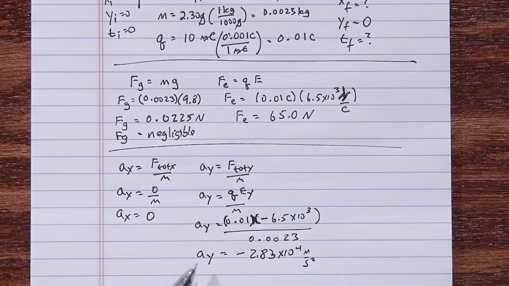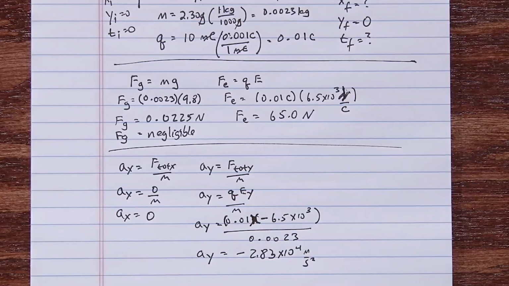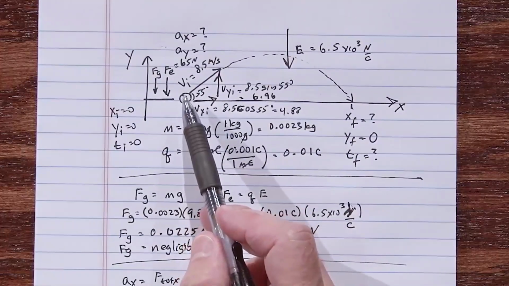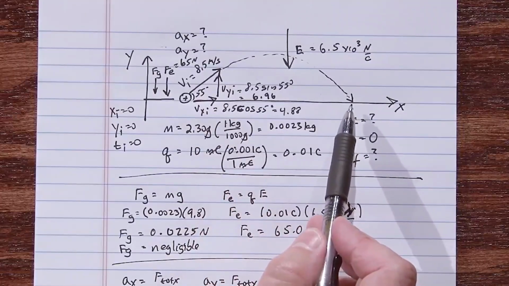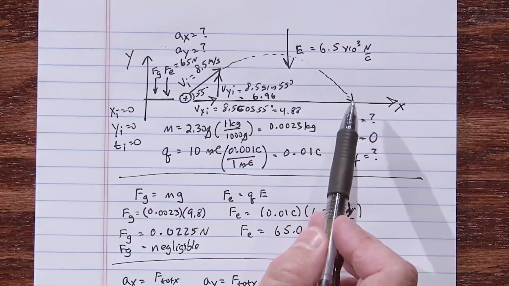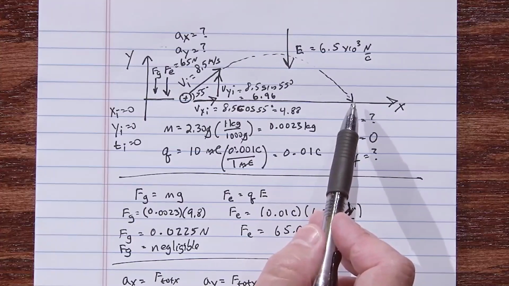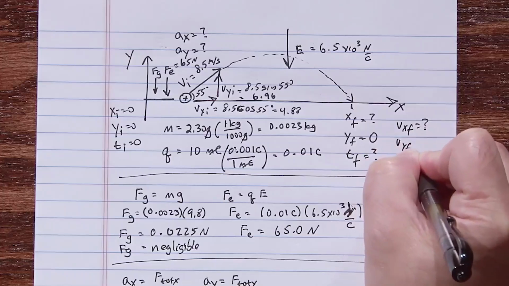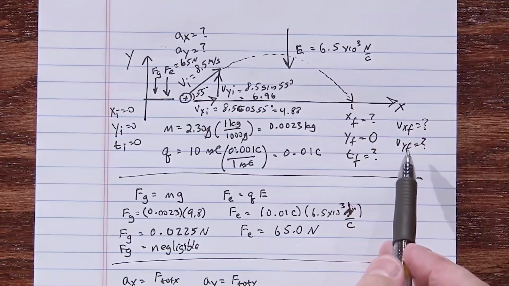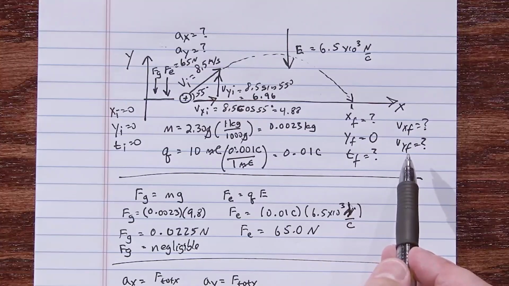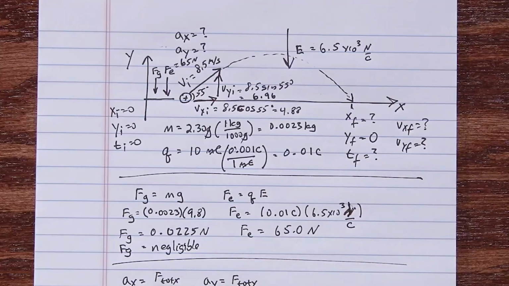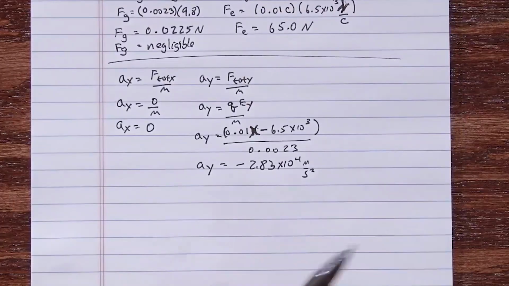Okay, so we figured out the acceleration in the y direction and the acceleration in the x direction. Now, knowing that, we want to figure out at what x does the particle come back to the plate. We're not interested in the speed of the particle or the x or y components of its velocity when it comes back to the plate. So that would be Vx final and Vy final, which we don't know, and we don't need to know. So the kinematic equation that we're going to choose in both cases is the one that doesn't have Vx final and Vy final in it.